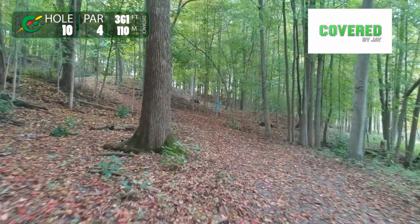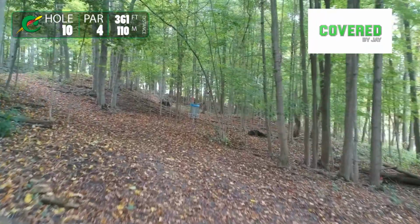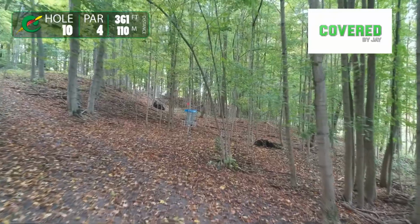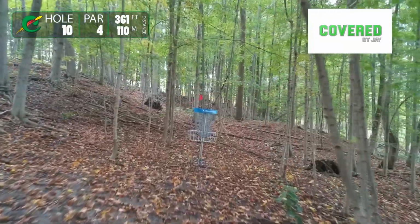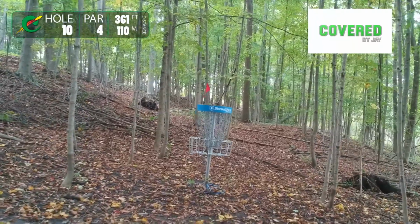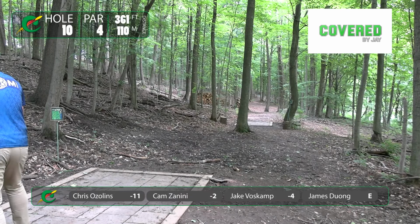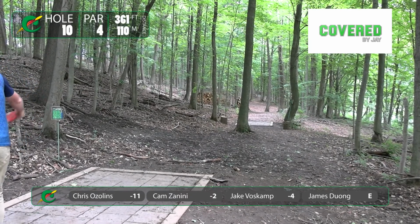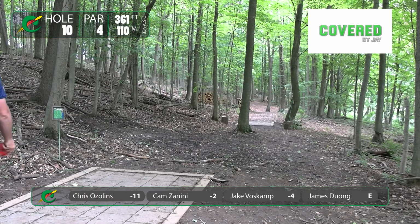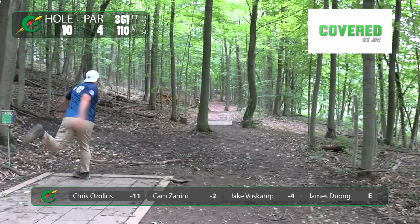However, there's two gaps on either side. So sometimes, if you're going to miss by a lot, that works out. I've seen good results off some gap misses before, it can happen. I would say there's a log pile, 2 log piles about halfway up that you can see there. If you can get just in front of those, you are looking for an easy birdie. Oz, your 11 down leader.